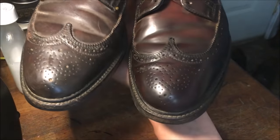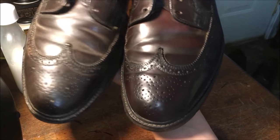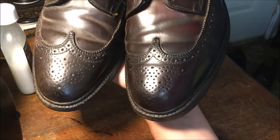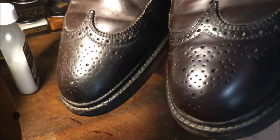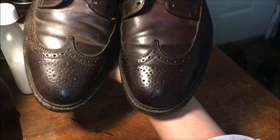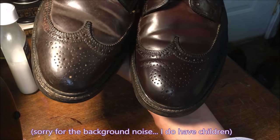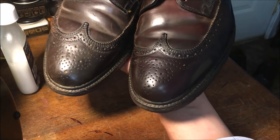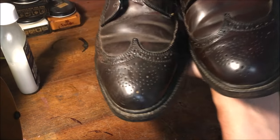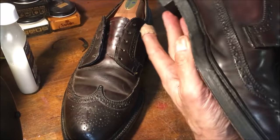Shoe obviously has been worked on. Left shoe is still as factory. Can you tell the difference? I think there's definitely a difference getting the gunk out of the holes, getting the extra stuff off the surface. I'm starting to see a red hue come out. They're looking redder, less brown. So I think it's starting to come around.